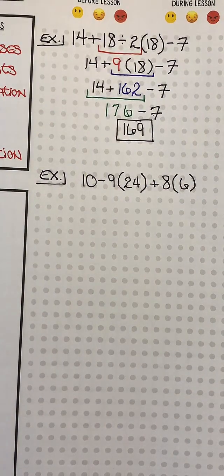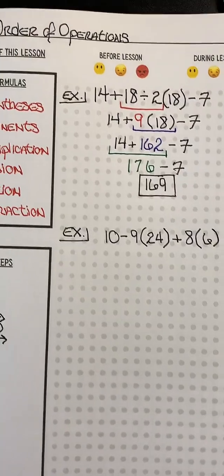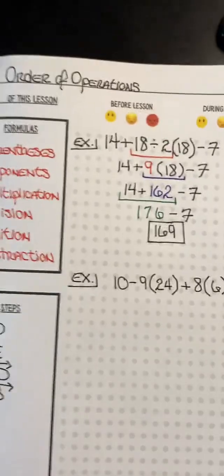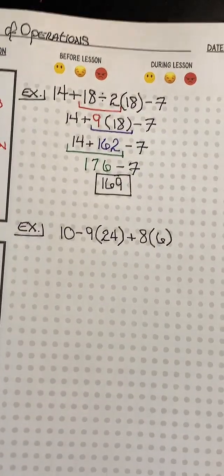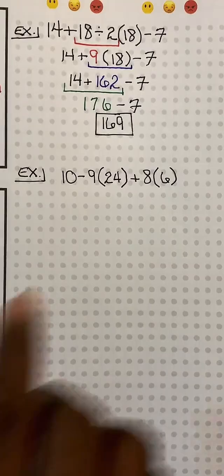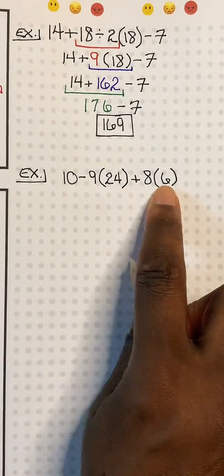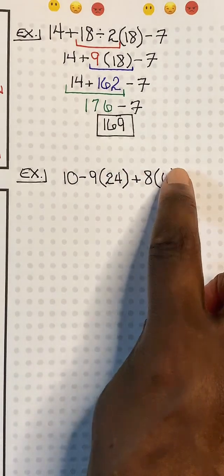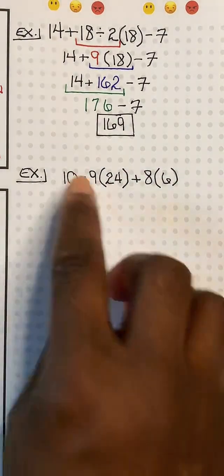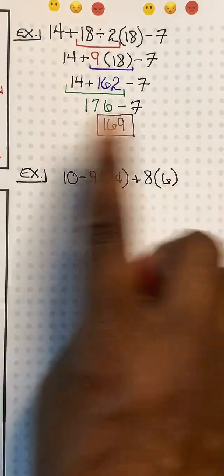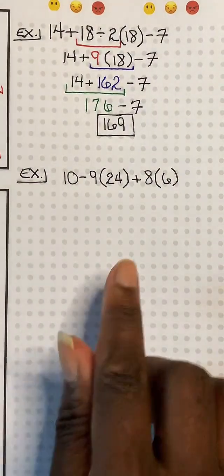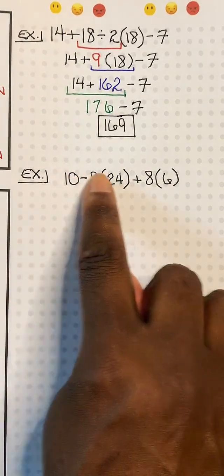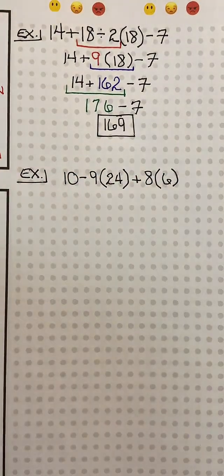Okay, so going back to the beginning, 1, parentheses. Okay, we look inside the parentheses, all we have is just a whole number of 24 and 6, so that's X'd off. We don't have any exponents, okay, so we don't have to worry about any superscript numbers, that's off. Now, we got multiplication or division from left to right, okay?